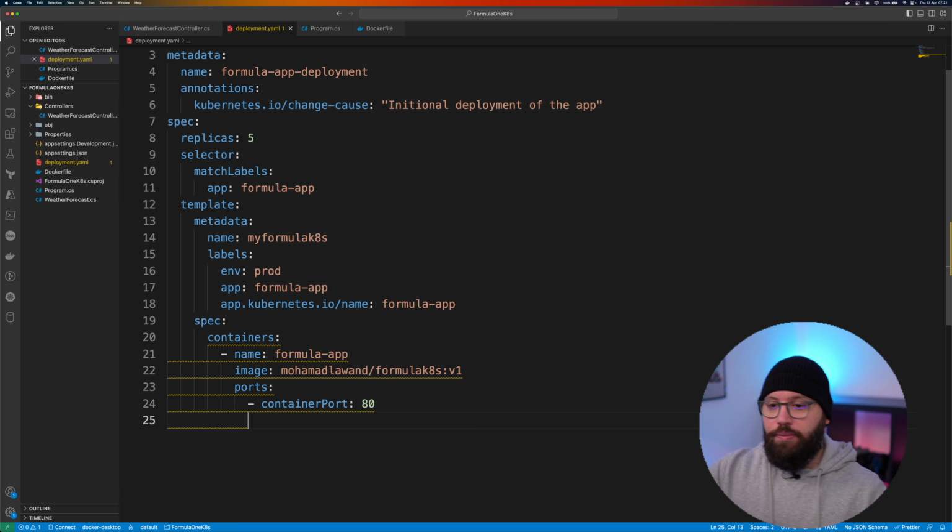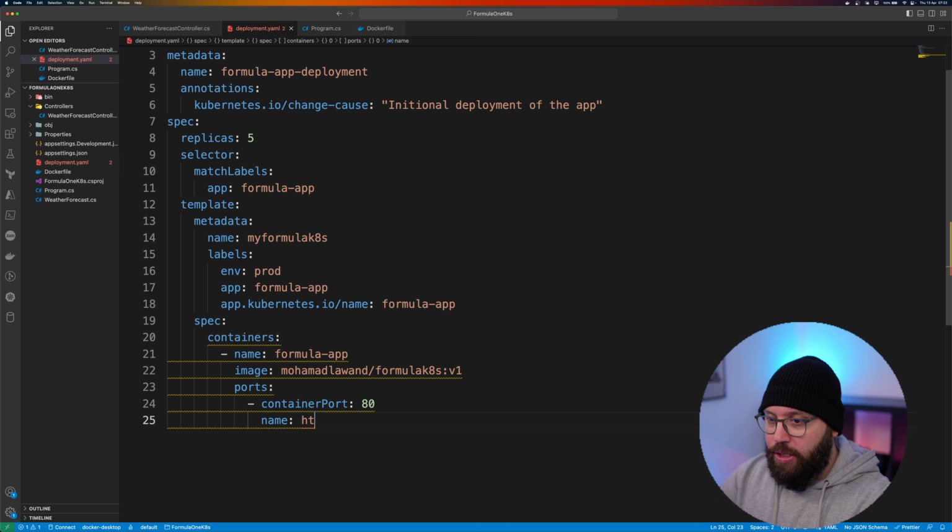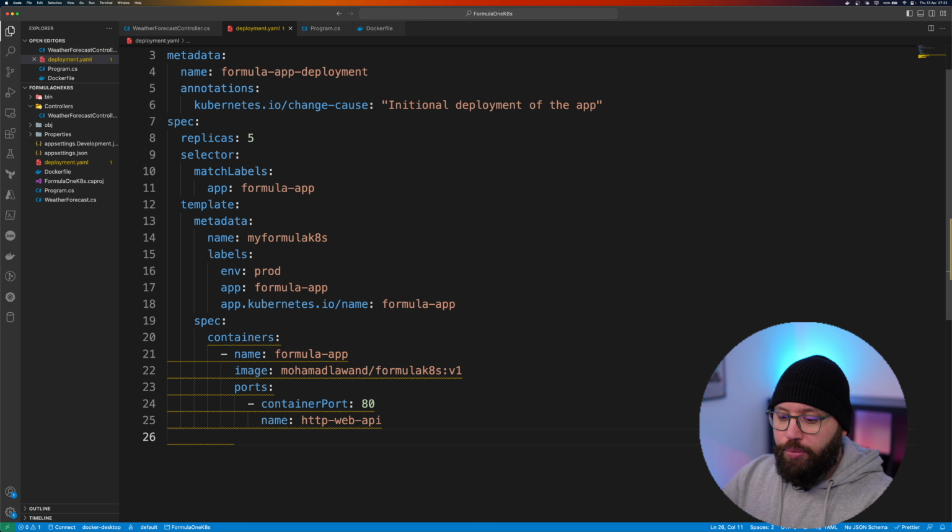And in order for us to do this, we can either utilize directly the port 80, or we can give it a name. If we give it a name, we can utilize port 80 is fine, but the reason I'm mentioning here the name is just so you can see, if you have multiple apps and you don't really want to memorize all of these ports that you are giving to your apps, you can just refer to a name. So that's why we're giving all different options that you might need to utilize. So here, under containers, again, spacing is really important. We just need to give it a name, and I'm just going to call this http-web-api.